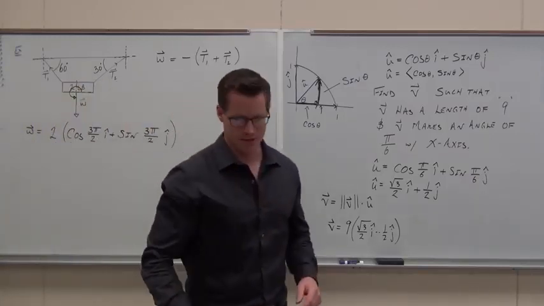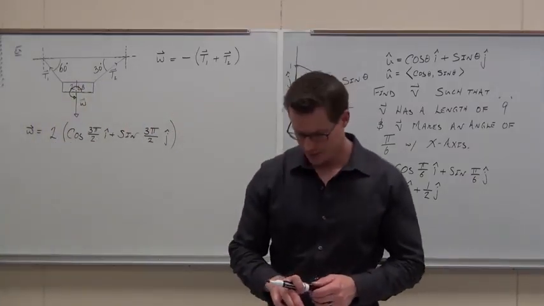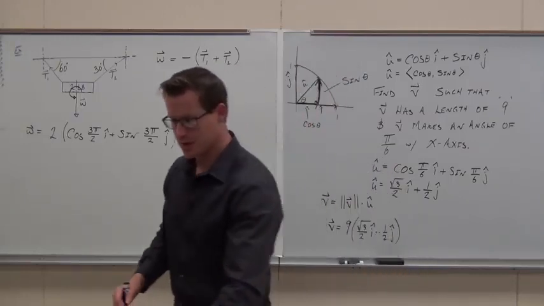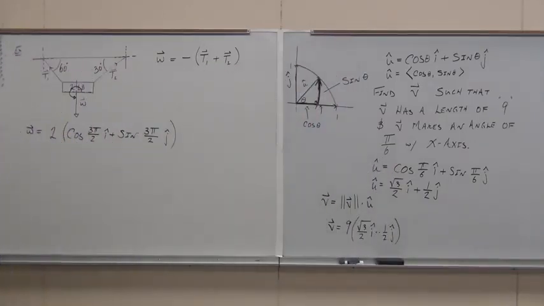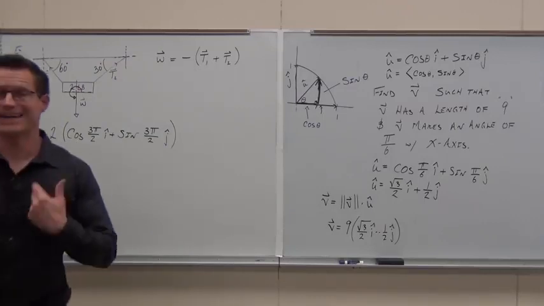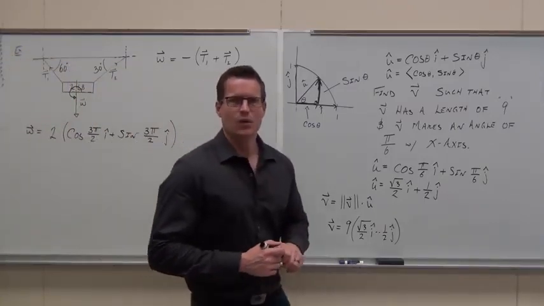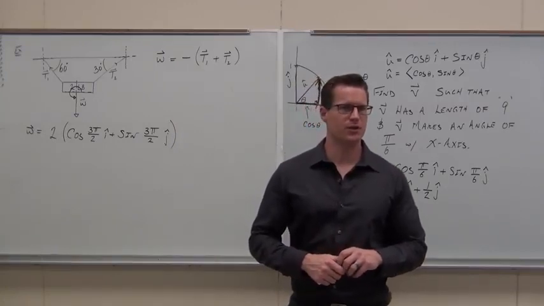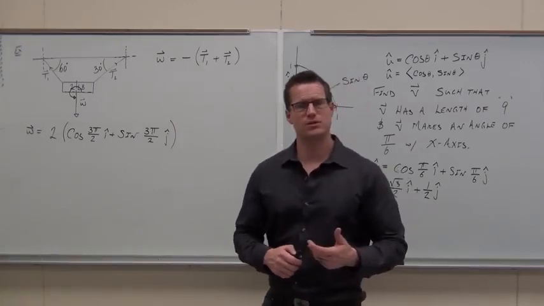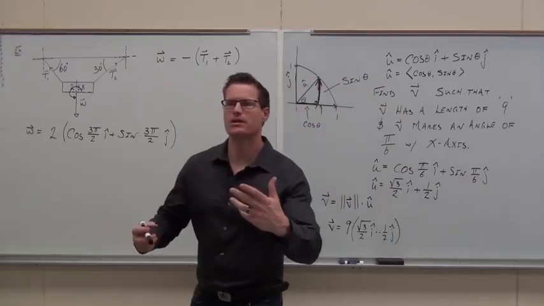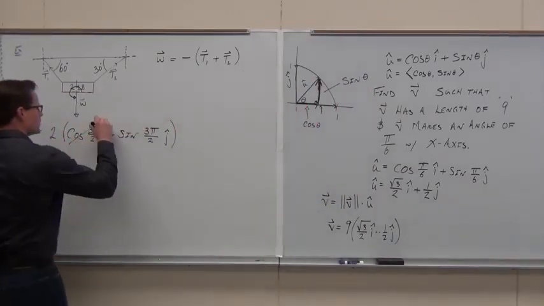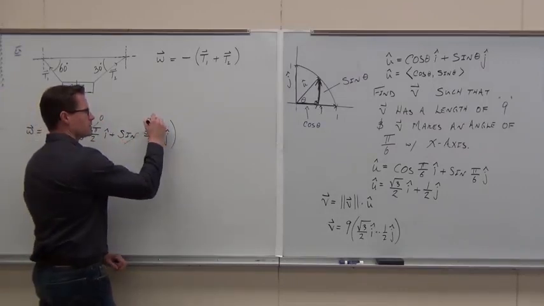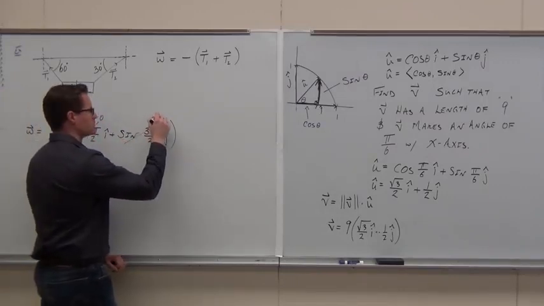I really have to know if I'm making sense to you. Am I? Yes. Can you simplify cosine 3 pi over 2 and sine 3 pi over 2? Yes, I can. Can you guys do it? Yeah. What's cosine of 3 pi over 2? Do you know it? Zero. Interesting. That should make sense. But look at it, this whole thing is 0. What's sine of 3 pi over 2? Negative what? 1.